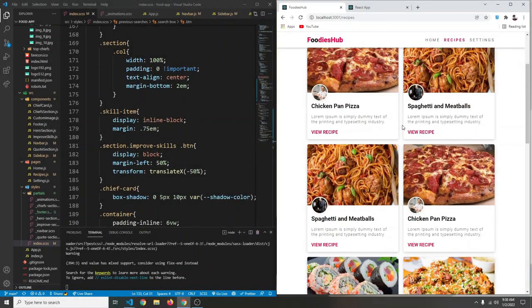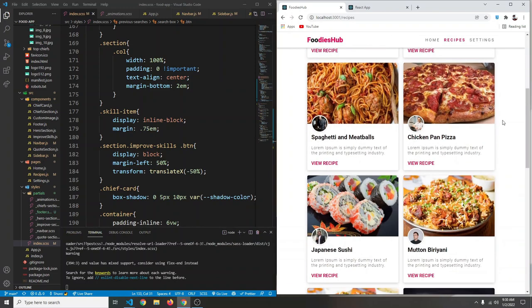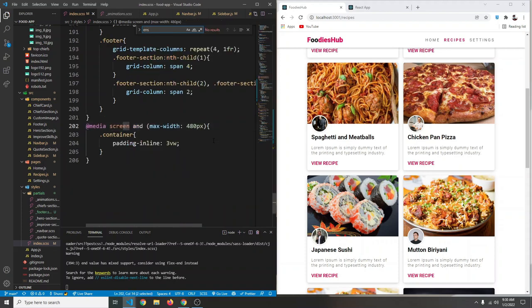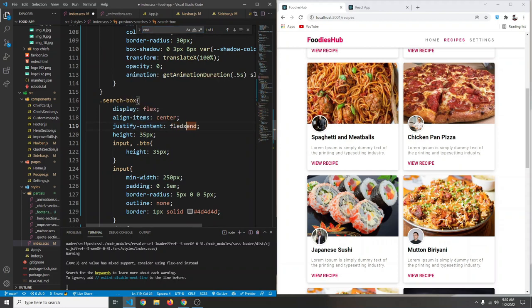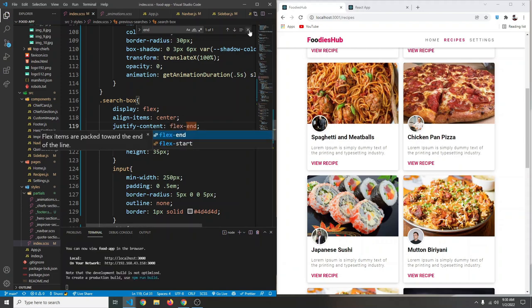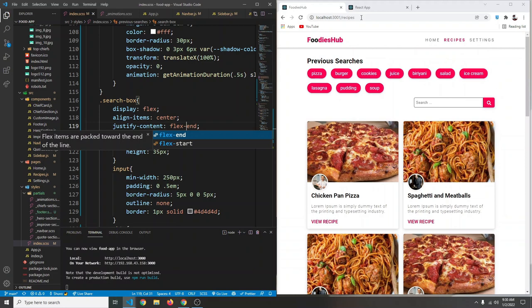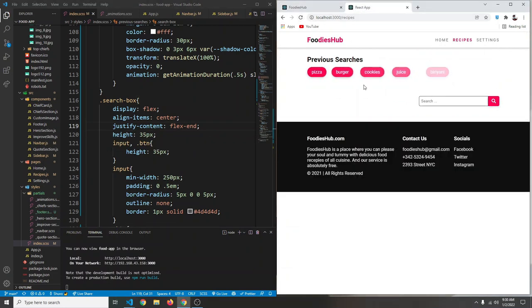Okay guys, in this video we want to create our recipes card and this grid here, but before that, in our terminal we again have some errors. So we have some CSS related error. It is telling us we should use flex-end instead of just end. So here let's just try to find where we are using end. So let me just Control F and type end, and here instead of saying end we have to say flex-end. So flex dash end like so, save. And now the warning is gone, but everything else is working the same. So as you can see, nothing else has been changed.